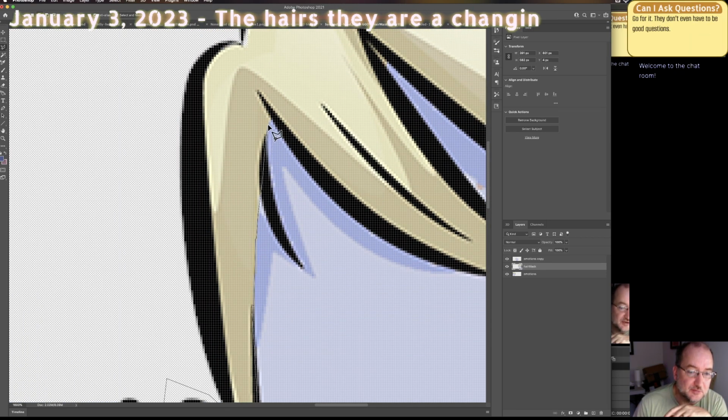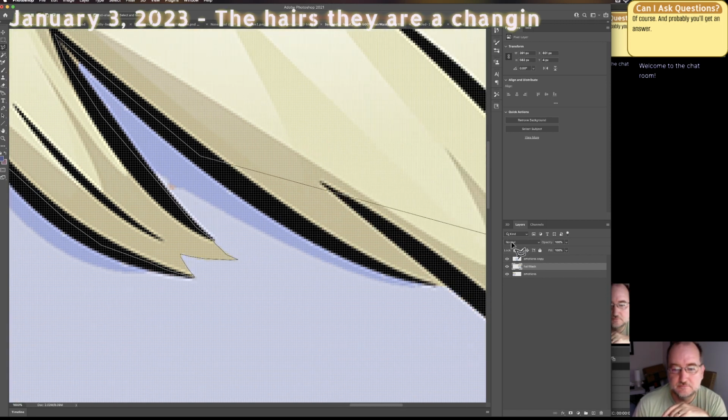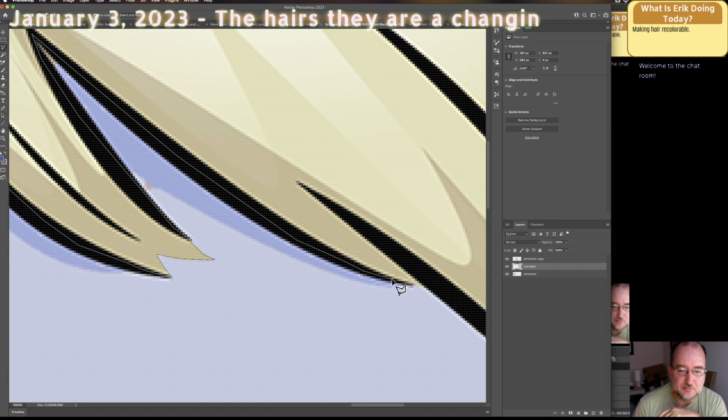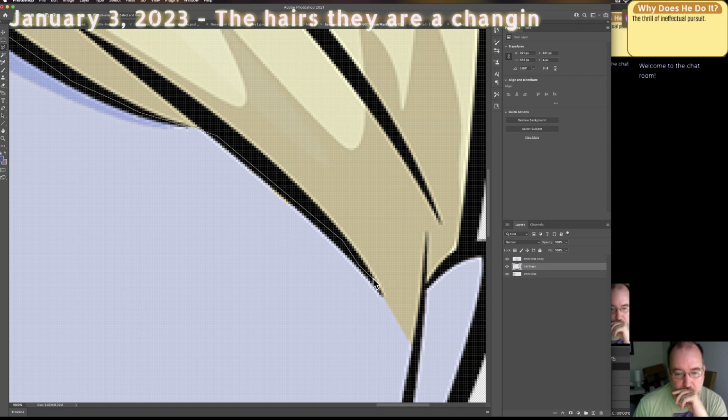So this mask is what separates the colors, or the pixels, that will be recolored for hair from the rest of the image. And I've actually got two masks defined for the head, one for skin and one for hair. The other thing I'll need to do is change the coloration of this blonde hair so it uses the base palette, which is those blue colors. And that will probably get me through.